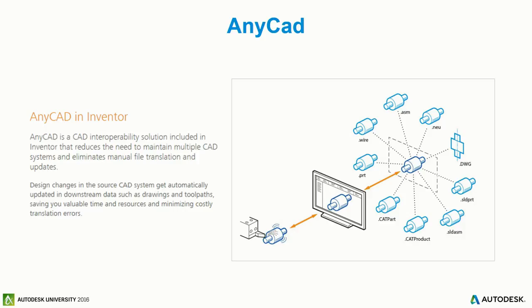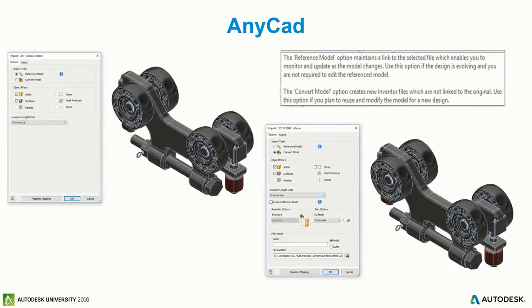So you can bring in a SOLIDWORKS assembly, a STEP file, all the different products that are listed here. But what's nice is you have two options for how to do it. You can do the reference model. Let's say you get a CATIA model and they're still working on it, and you're working on it. You leave it in your network as that CATIA model. If they update it, you replace it, and it comes into your model updated. You use it as the reference model and keep it the same. Does that make sense to everybody? Much easier, in my opinion.